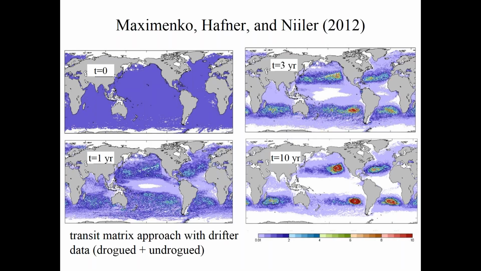Two, they argue that they're interested in things within the entire upper water column, both following the water at about 15 meters, relatively neutrally buoyant objects, in other words, and things floating right at the surface like undrogued drifters. So by using the statistics of both drogued and undrogued, you're basically trying to simulate all sorts of things that are floating at or near the surface. And as I run it forward in time, you can see they start off with a homogeneous distribution, run it forward 1 year, 3 years, 10 years, and this is, I believe, a log 10 concentration.